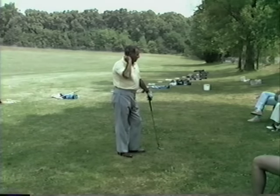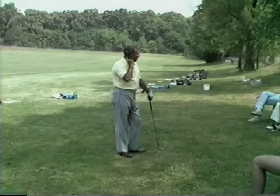Okay, a very important thing that you must remember is that when you swing the club back, you use two hands. Now you see and you hear that golf is a left-sided game. That's just plain foolishness. I mean, if you're right-handed, your power's on the right side, use it.